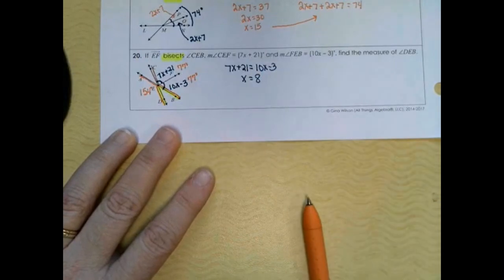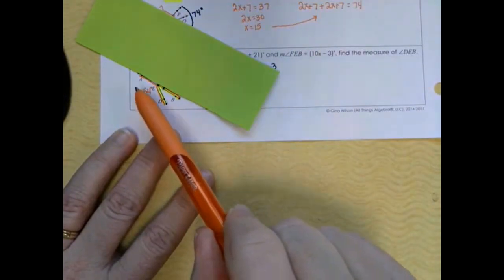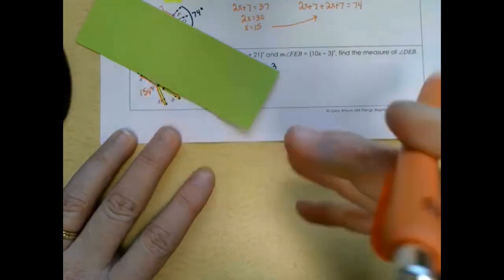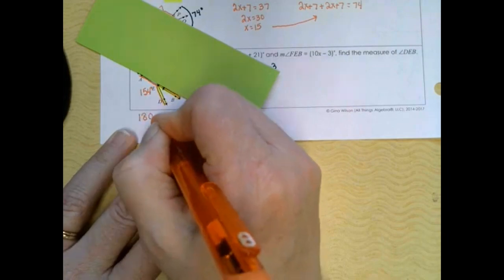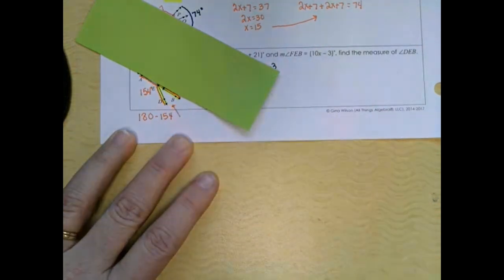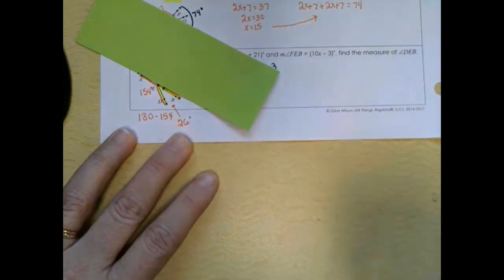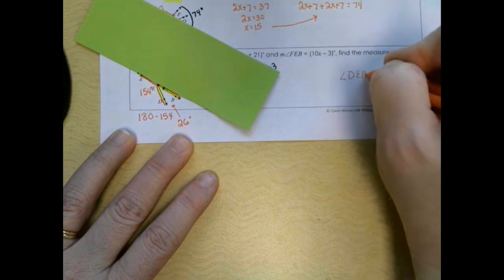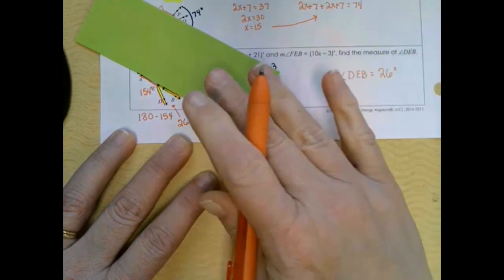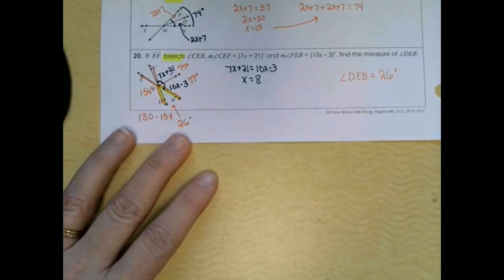All right, now hopefully you'll see where I'm going with this. If I knew that this angle was 154, what do these two angles add up to? 180. So if I just took 180 and subtract 154, that's going to give me the angle that I need. And so that ends up being 26 degrees as your final answer. So angle DEB equals 26 degrees. That problem is an application problem, a little bit harder than what I would expect you to do, but it's not impossible to do it. You just have to take these problems and really, really think about how you can get to the answer.